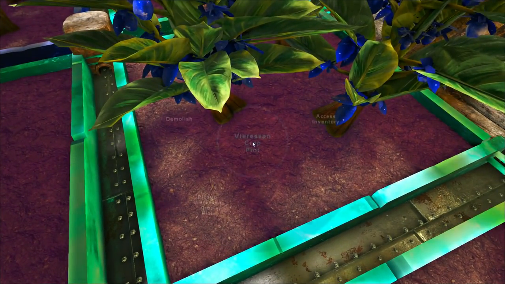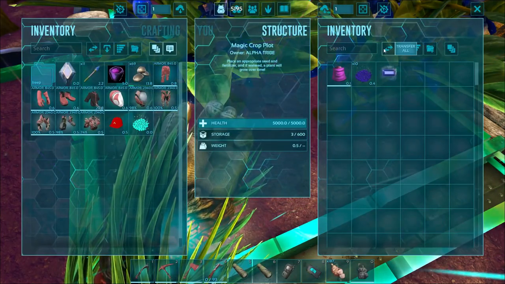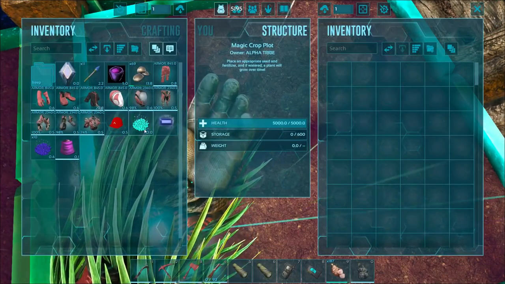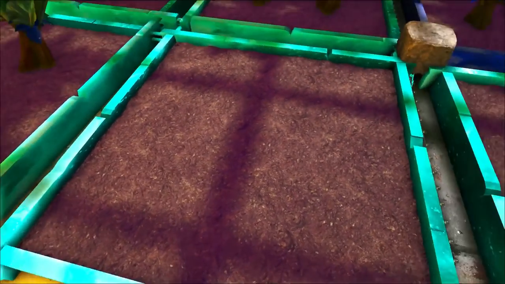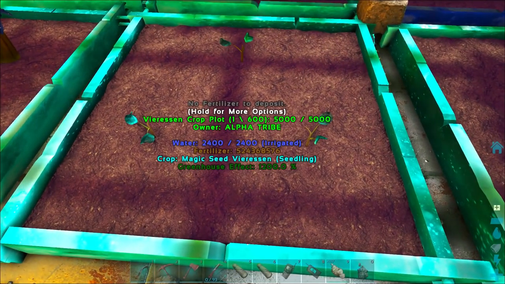Why not? Let's go ahead and wait, no, let's empty it first. Give me all your stuff, bro. All right, let's empty it. Destroy plant, ba-bam. And let's put in the new seed with the new fertilizer. Awesome. Come on, grow up for me. Oh yes, and seeded. Beautiful.